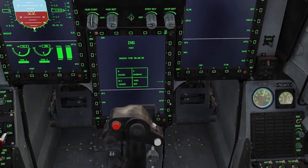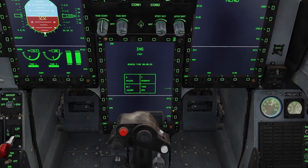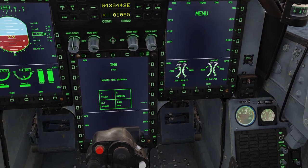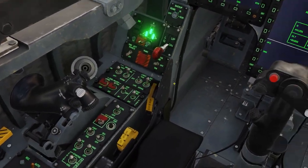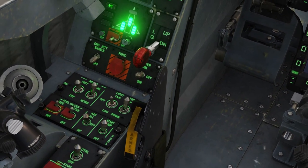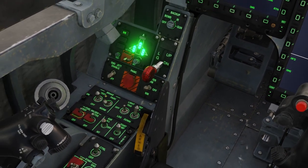What else? Over here, I'll actually turn on my hydraulics. Well, actually, I'll put it over here. Why not? That way we can see that. All of that stuff looks good to go. In the meantime, let me turn off my parking brake because that was a big problem the first time for me. So no parking brake.